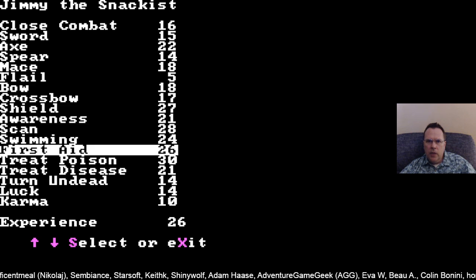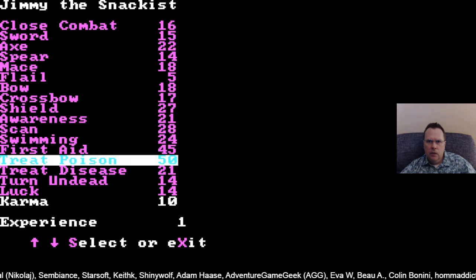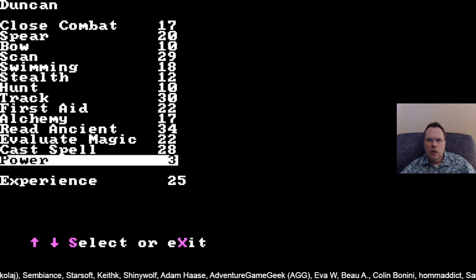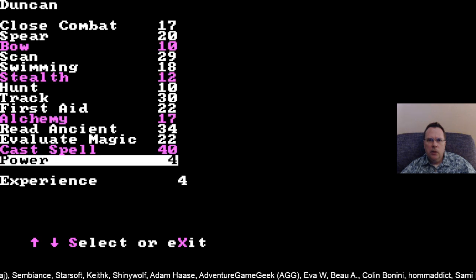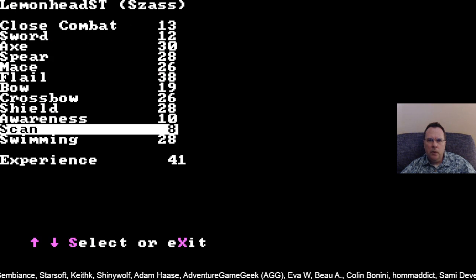Should work on first aid and poison here. Okay, we got poison up to 50. First aid, 45. Duncan, 28 experience. Let's work on his power and cast spell. Sazdam, 41.